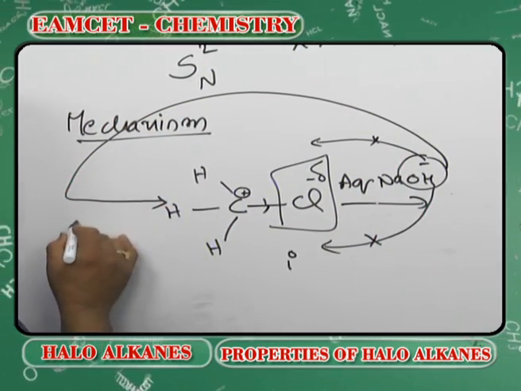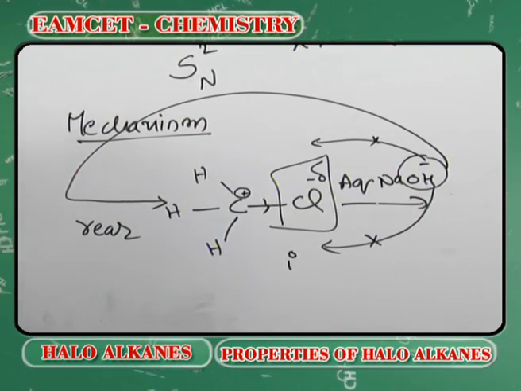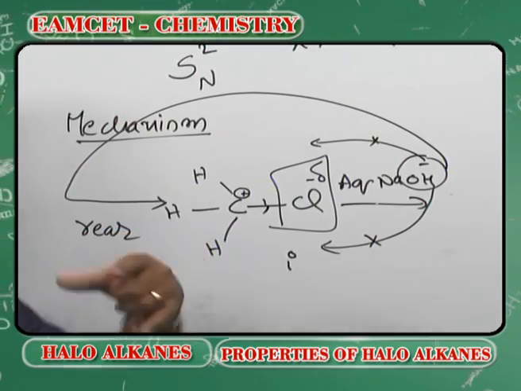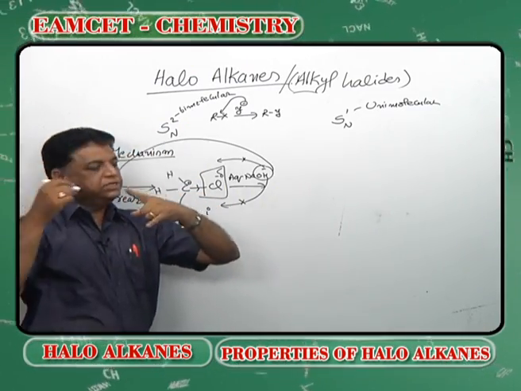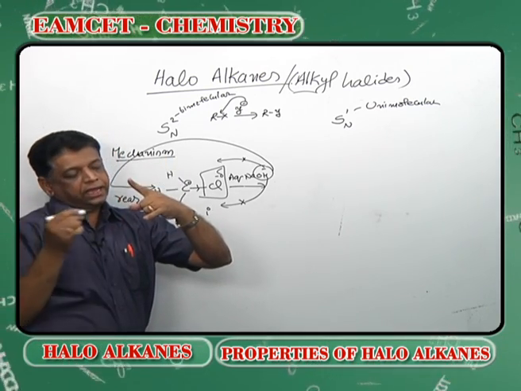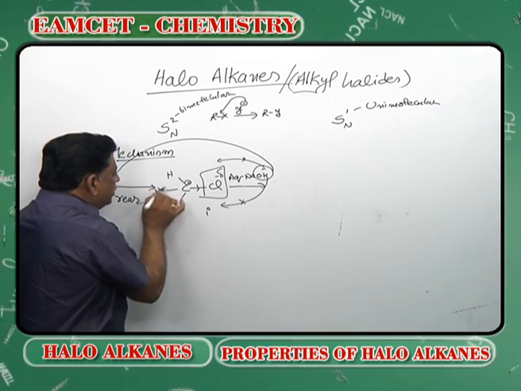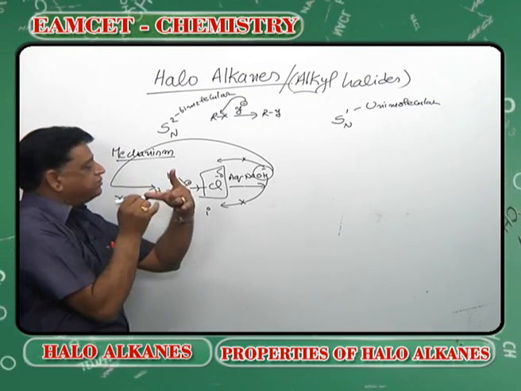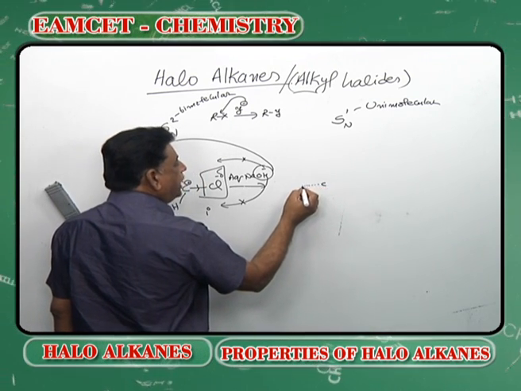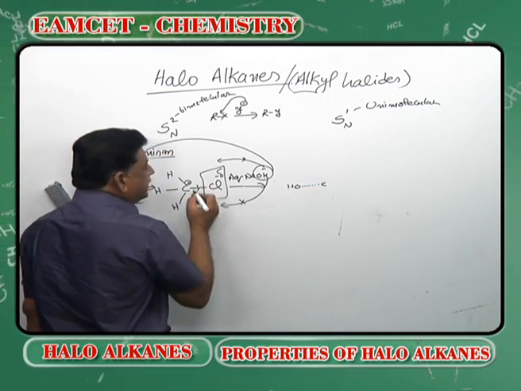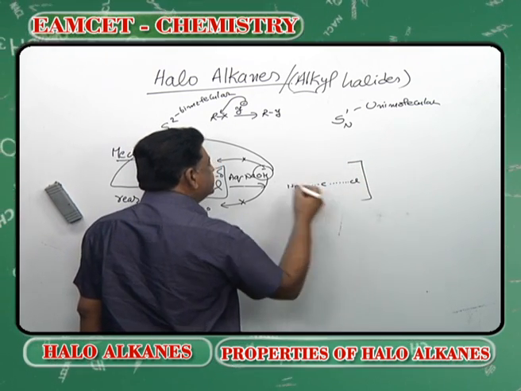It comes from the rear side, which means the back side of the Cl. Given the symmetry of this alkyl halide, the 3 hydrogens will be there, and the OH comes from the opposite side of Cl, between the 3 hydrogens, where there is a lot of space. Slowly OH will be coming, making a bond, and simultaneously Cl is going to detach. You can find a transition state.